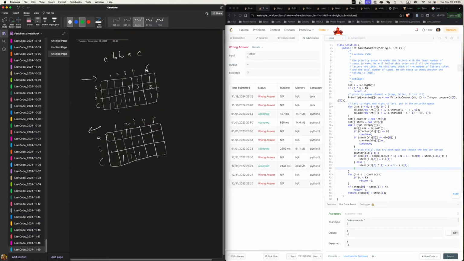We have a 1, 1, 1. And then a 1, 2, 1. And then a 2, 2, 1. And everybody else shall be 0.